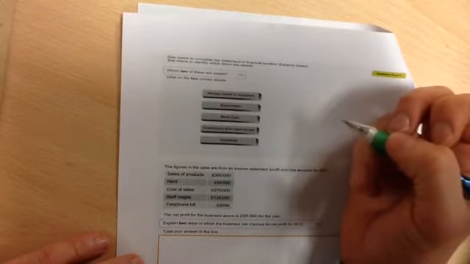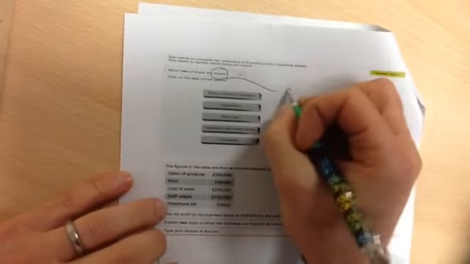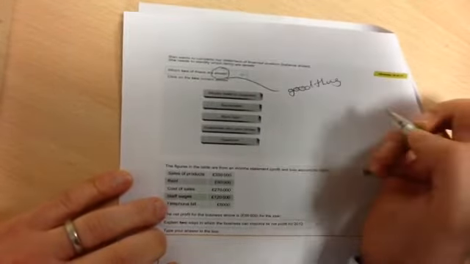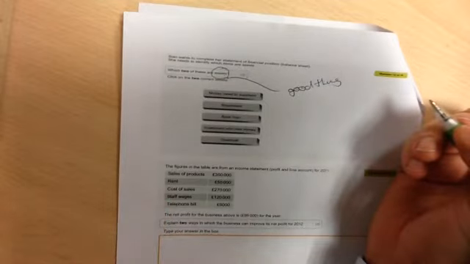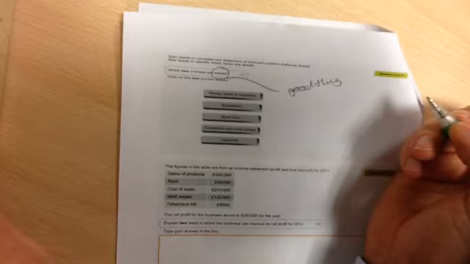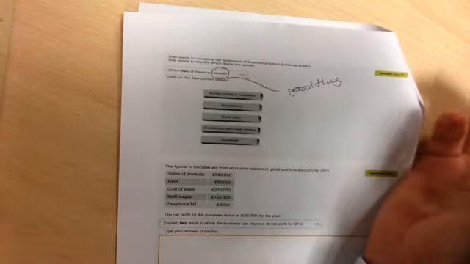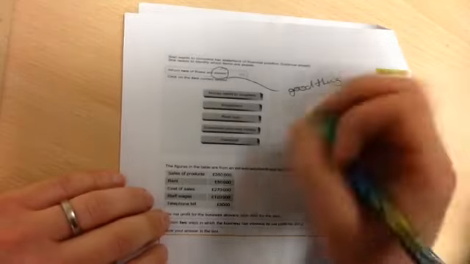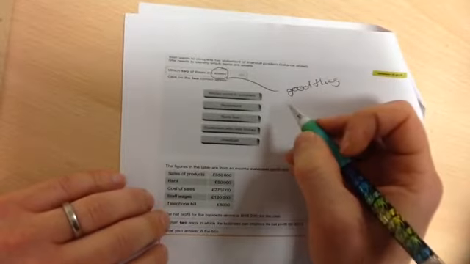Lovely. Next one, number 15. So which of these two are assets? Assets are good things. If you have an asset, it is good. Like people have assets. You might be bright, or you might be good at football, or you might be quite good with numbers, or you might be quite fast, or whatever it ends up being. But assets are good things. They're good things for businesses as well.